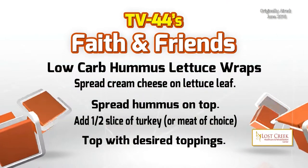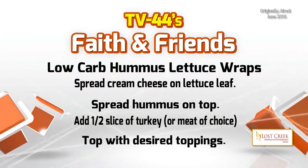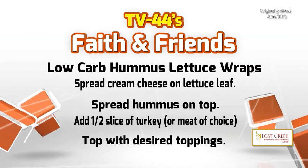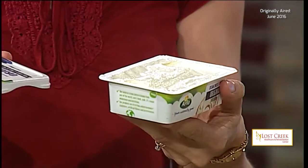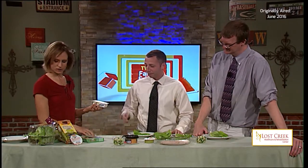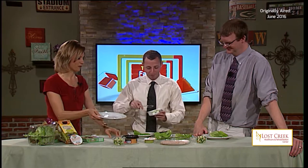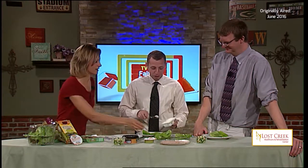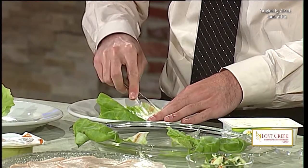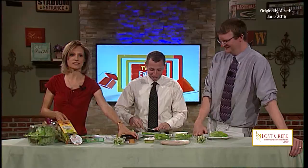So we're going to start out by spreading some spreads on here. The first spread that I use is cream cheese. Now, if you don't like cream cheese, you don't have to spread it. I pick the Arla cream cheese because it's actually a very healthy cream cheese, and I am very picky on these kinds of things. Guys, would you like cream cheese? I would prefer not. I don't like cream cheese. Well, Andy and I are picky. So you at home, try some cream cheese.